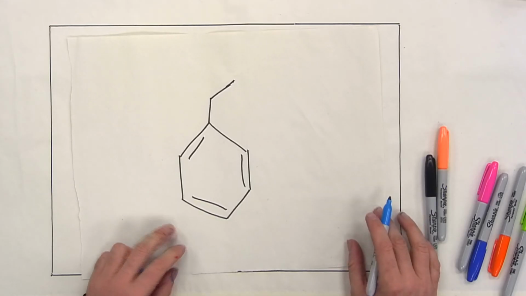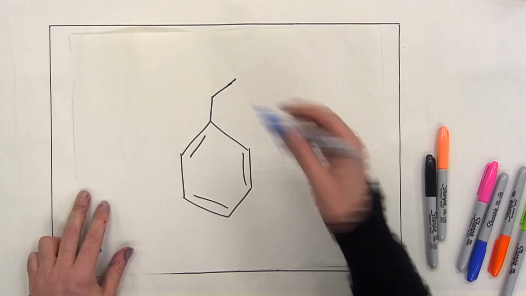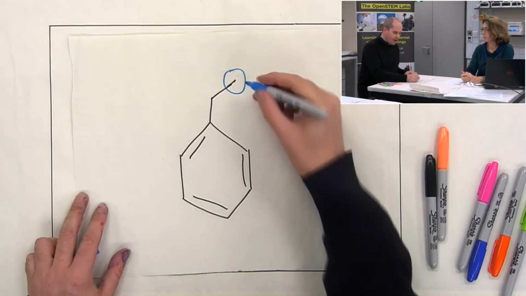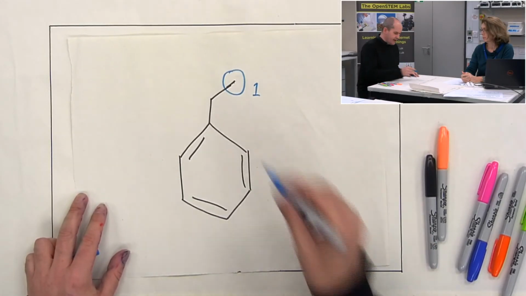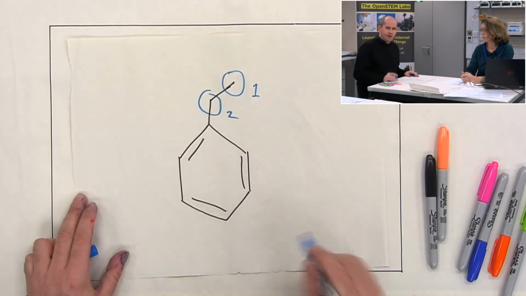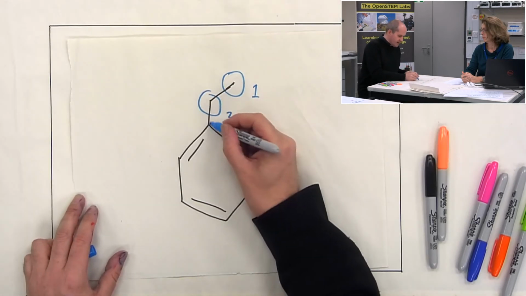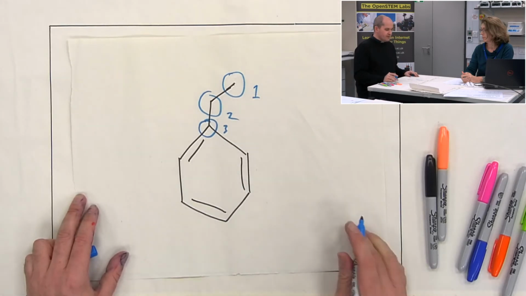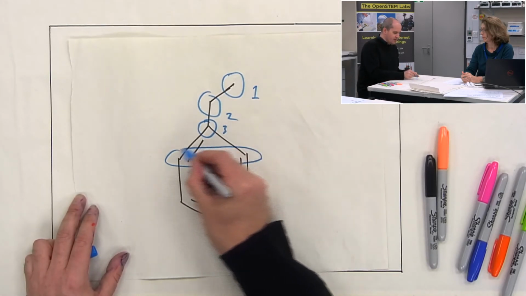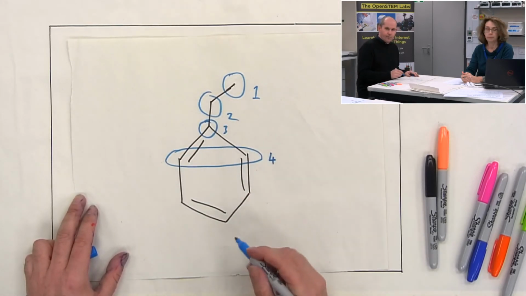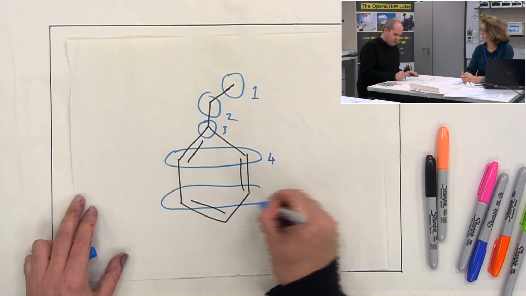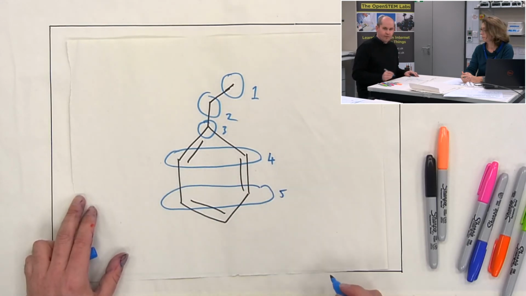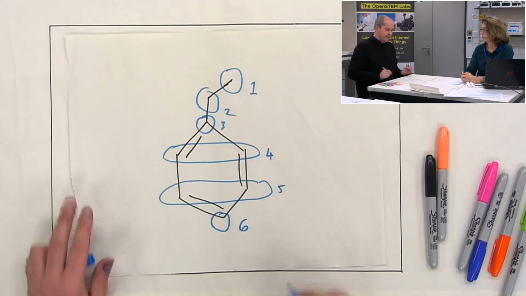So we're going to highlight on the sophisticated picture what we've got. So we have, that's probably one environment, the CH3 there. This is a second environment, the CH2 there. This will be a third environment. Those 2 together will be a 4th environment. Those 2 together will be a 5th environment. And lastly, there'll be a 6th environment.